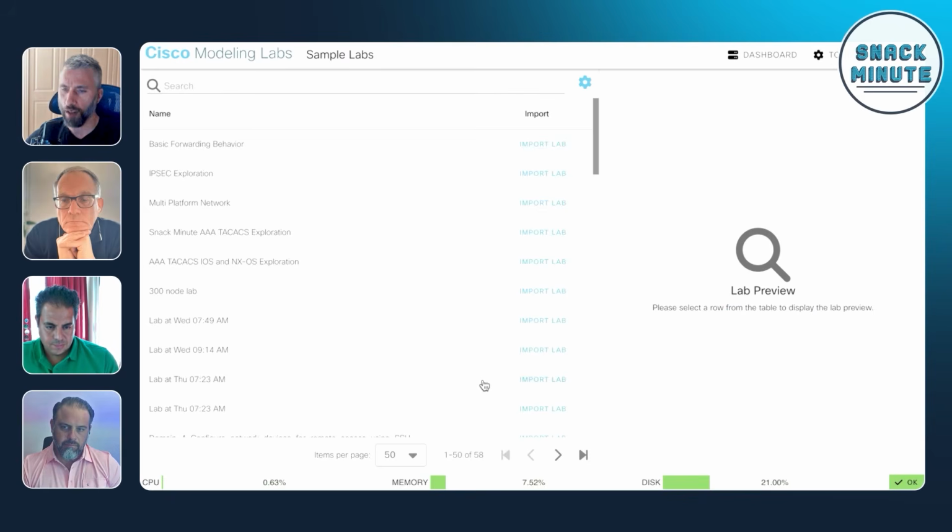And then we're working with Cisco U. Right now, as I mentioned, we have CCNA labs. We're trying to get some more advanced labs moving forward. So CCNP and CCIE level labs, that's something that we get asked about a lot at Cisco Live as well. So that's something that's in the works. But the good thing is with 2.9, as I mentioned, this is synced up. So when we add those labs, the only thing you'll have to do is go into the administration page, hit refresh, and it'll pull in any additional labs.